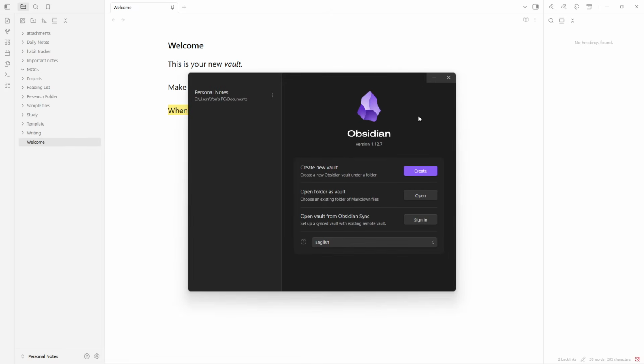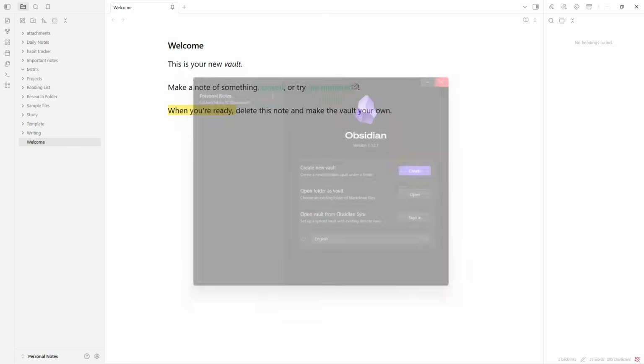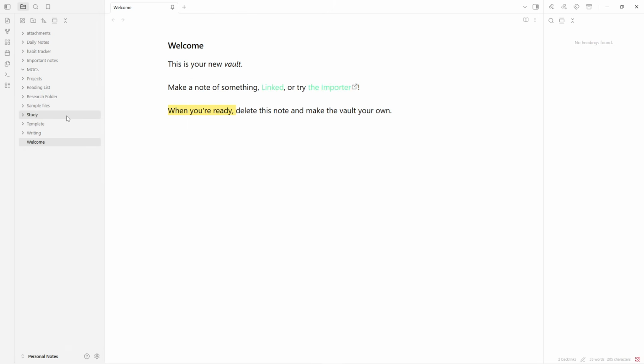The first thing you need to do is open Obsidian and navigate to the vault where you want to build your task system. A vault is simply a folder on your computer that Obsidian treats as your workspace. If you're just getting started and only have one vault, that's perfectly fine. Open it and you're ready to go.